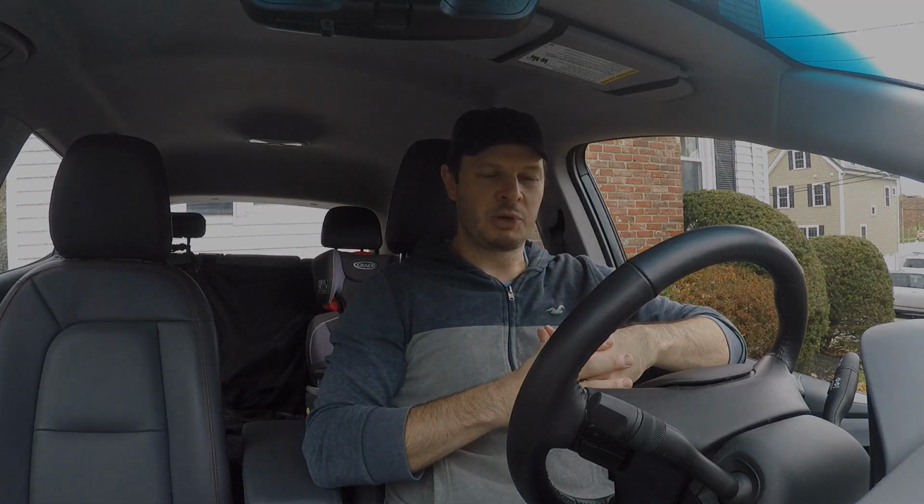We'll take a quick look at the origins of the recall, where it started earlier this summer and how it progressed into the current stage. We'll let you know what you need to do. Underline that this doesn't affect every Bolt EV. 2020s are exempt at this point, and also some model year 2019s, but we'll let you know what it's all about, what you need to do, and what the future looks like for those model years.